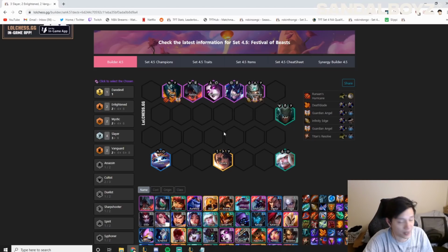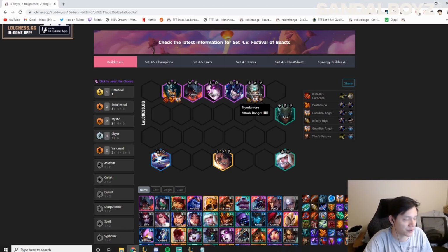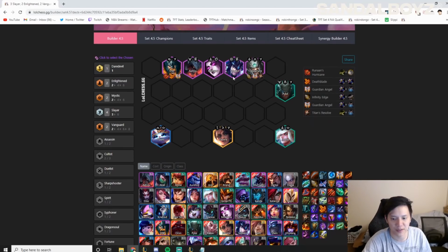If you're playing Tryndamere carry, I think best in slot is probably Titan's, IE, and GA, because when Tryndamere spins, it's all auto attacks, so he actually stacks Titan's really fast. And what Tryndamere usually does is spin to the backline and one-shot the carry. So you actually need to build some damage on him. But other items work like Guinsoo's, BT, Runaan's is good.